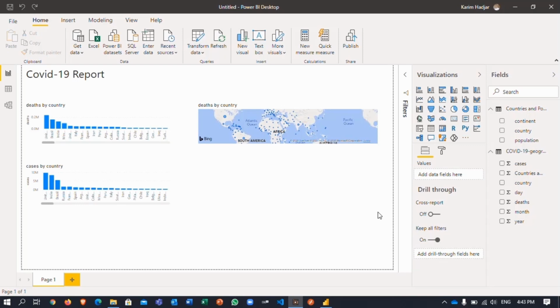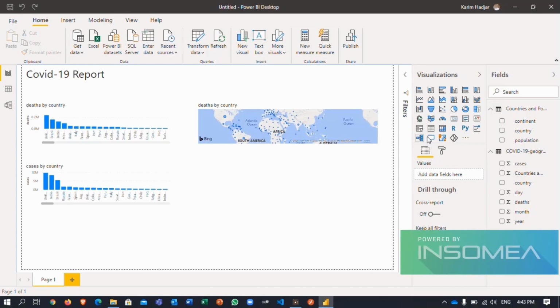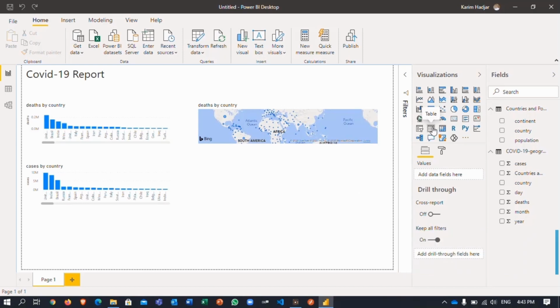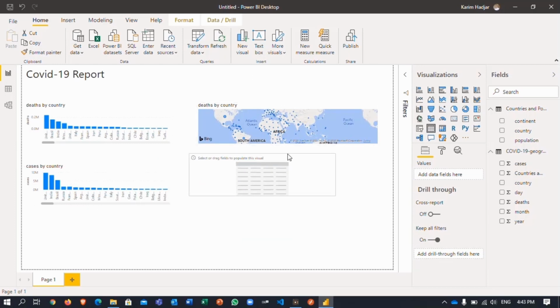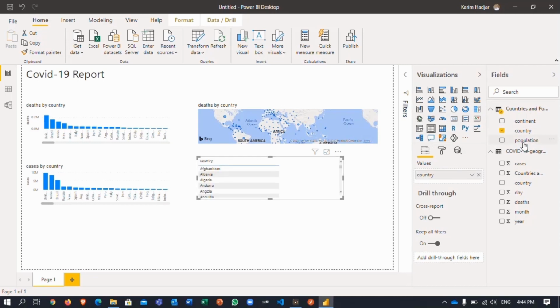Let's add now a table. We make sure that we deselect everything by clicking here on the white space. Click on table. We don't need it here, but we need it at this position. What we want to have is country. We can click here, or we can do drag and drop. We can drag and drop the country here, and we can drag the population.